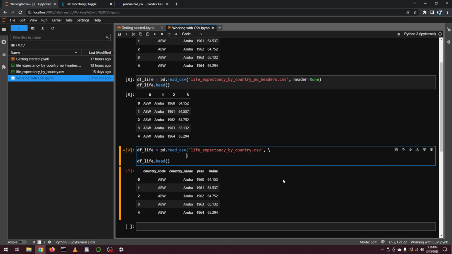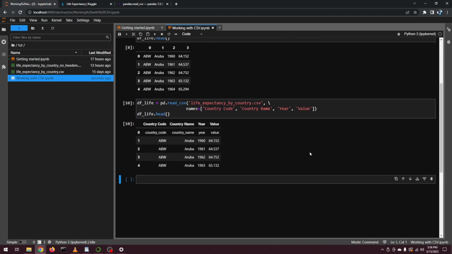at once. Okay, so if I want to specify my own custom column names, I'm going to use the names keyword argument. There are of course several different column names here, so I need to pass in a list containing the same number of them if I want to rename all of these. I'm just going to give each of these my preferred version of the name. If we run this, we can see that they now contain those particular column names. So if you'd like to rename them, then you can do it in this style.